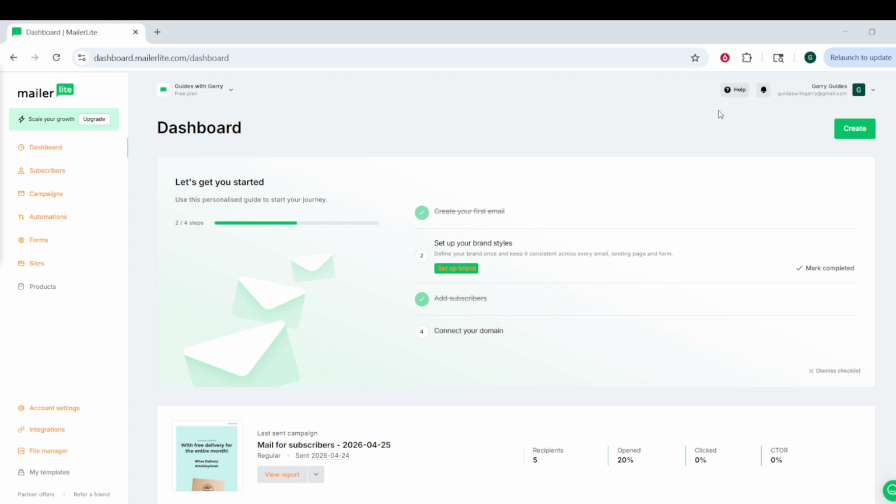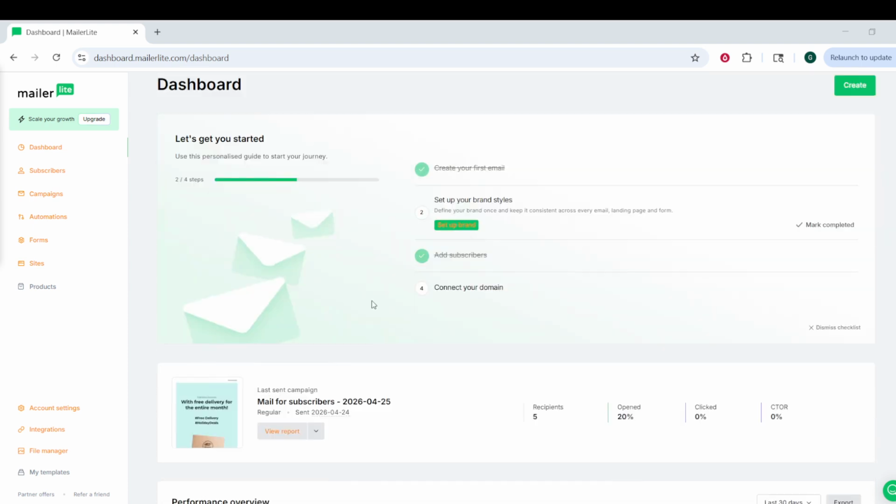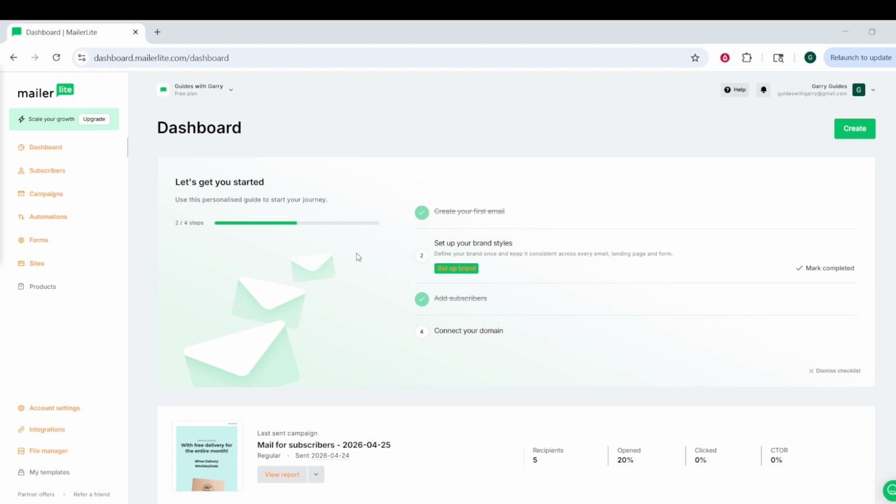To begin, open Mailerlite and log into your dashboard. Use your usual sign-in method, and make sure you are accessing the correct account. If you manage more than one Mailerlite account, take a moment to confirm that you are in the account you actually want to check. This matters because each account can have its own review or approval status, so the message you see in one dashboard may not apply to another account.